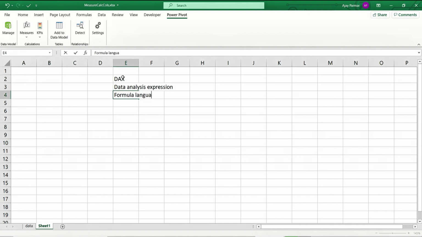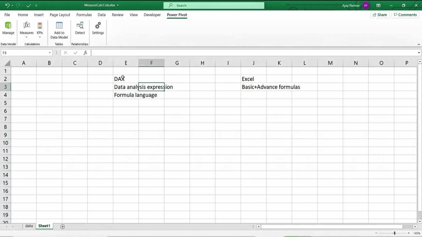Like in Excel, we have basic formulas and then we have advanced formulas. The formulas are the backbone of Excel, because without the formulas, you cannot be called an advanced Excel user, an Excel expert.